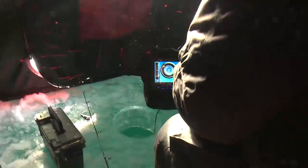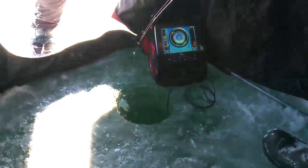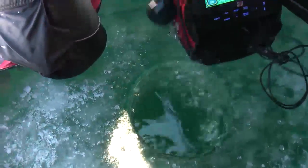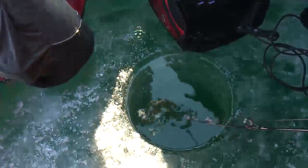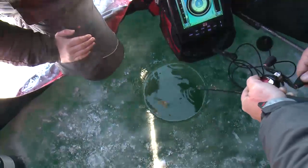Oh, I missed him. Ooh. Fish on. Good fish, Ron? Oh yeah, feels like a good fish, bud. Oh yeah, I can see him all the way down there. Oh, look at this. I don't know if you can see him all the way down there, but it's so cool. Oh yeah, that's a good fish, Ron. I love the white tips on the fins. That is so cool. See him all the way down there. As soon as I marked him, I started reeling and he hit it.